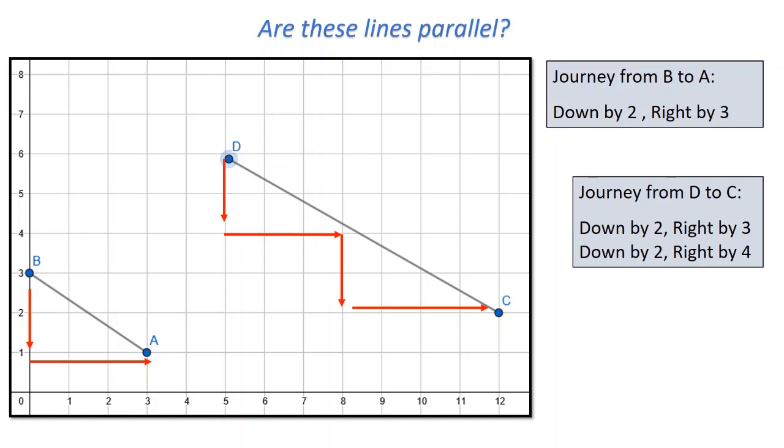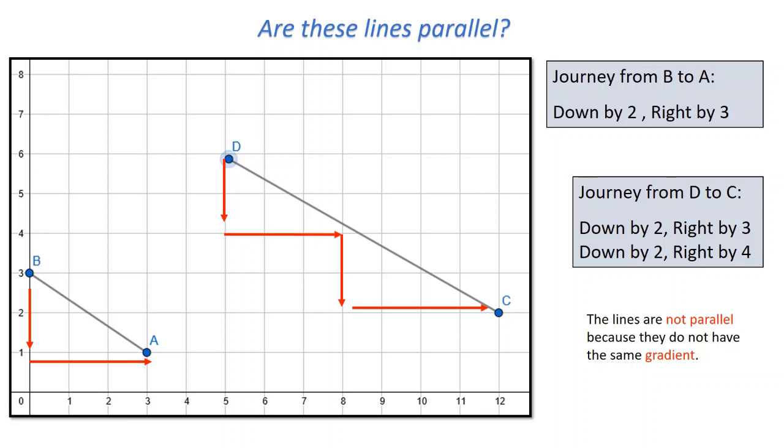Now if we start having to go 4 spaces to the right instead of 3, every time we go down by 2 spaces, then it's not the same pattern. So in the first line from B to A, we went down by 2 and right by 3. If we try that with the second line, that doesn't allow us to keep up with the line. If I go down by 2, right by 3, down by 2, right by 3, I start to not keep up with the line. So they don't have the same pattern. One's going down slightly faster than the other, slightly steeper slope. So because of that, they don't have the same gradient, so they're not parallel.